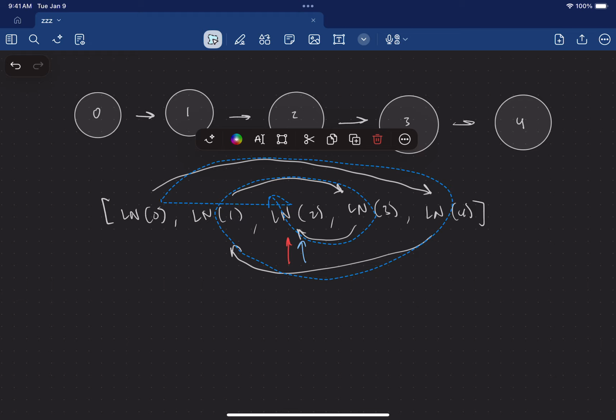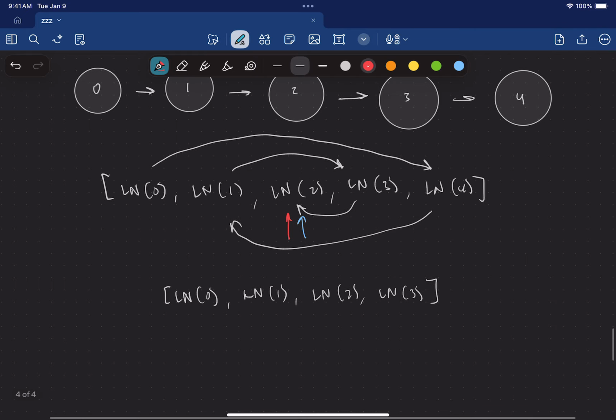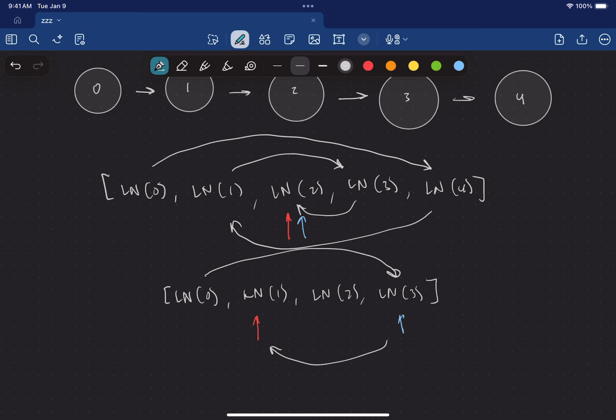Okay, so yeah, that's pretty straightforward and definitely familiar. We've done lots of array problems before. And then just for the sake of completeness, let's also run through this analogy if we have an even number of nodes. So we'll have list nodes 0, 1, 2, and we'll just stop at 3 this time. In this case, we'll have a pointer at the beginning, a pointer at the end. We'll do the same process: make red point at blue, and then move red over. Now make blue point at red, and move blue over.